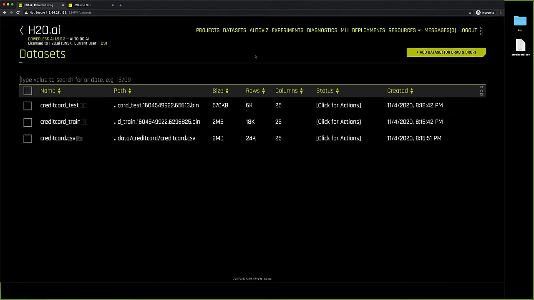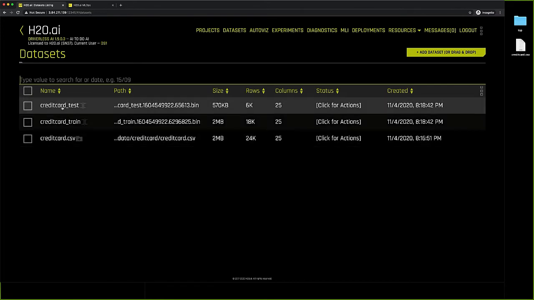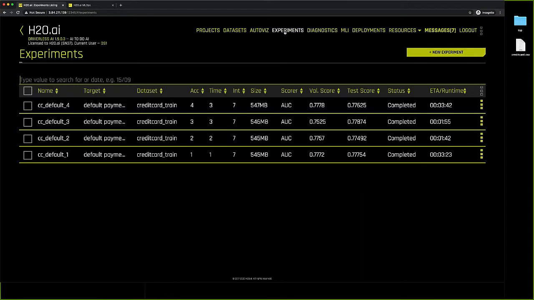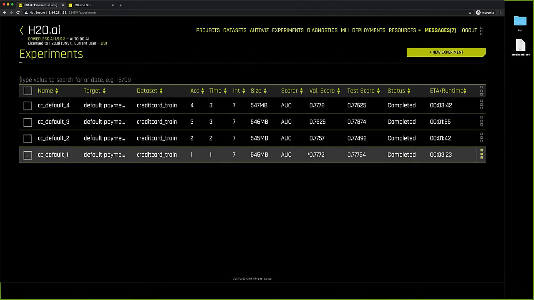Here, logging into Driverless, we can see some data sets that I've pre-loaded. This is the credit card data set, and I've done a test and train split prior to logging in here. Let's take a look at the experiments that I've already built, and we'll take this credit card default 1 experiment and train another one off of that.